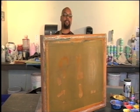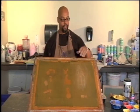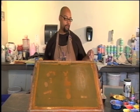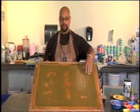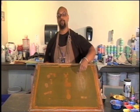So with this particular screen, it's one image and all the different parts are in here. So there's the outline of the image and then all these parts that are in here. We talked about how it's sort of like a coloring book effect where I'm just filling these in. So printing this way is considered spot color. I'm just putting colors in all these open spots.